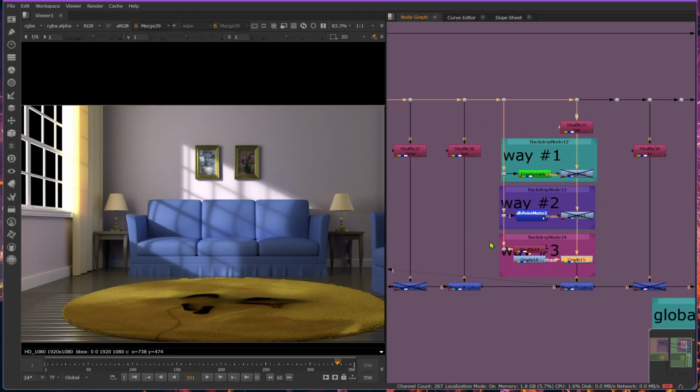All three of these, and there's more if you really sat in here, like I said, I could still roto, I could still do all sorts of stuff. All three of these give me an acceptable result for what I'm trying to do. None of them are wrong. They're different looks and they're different ways of approaching the problem, which is super, super important.